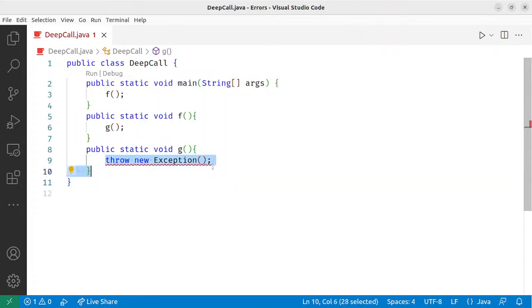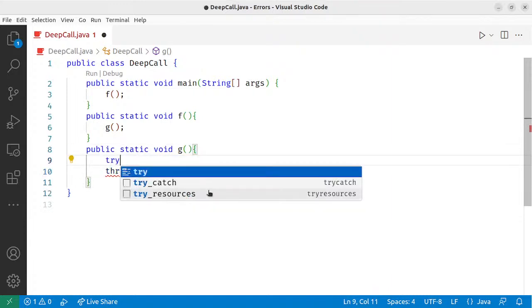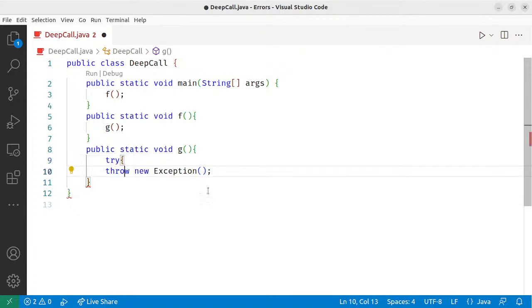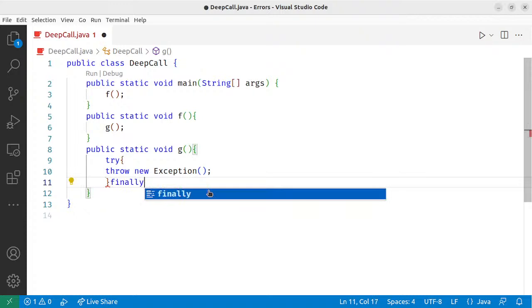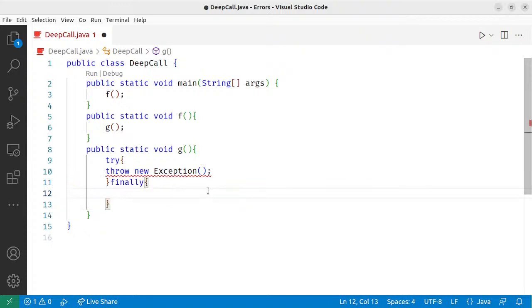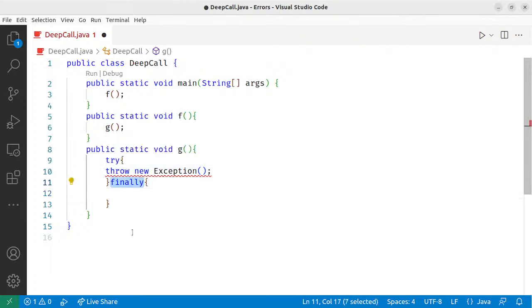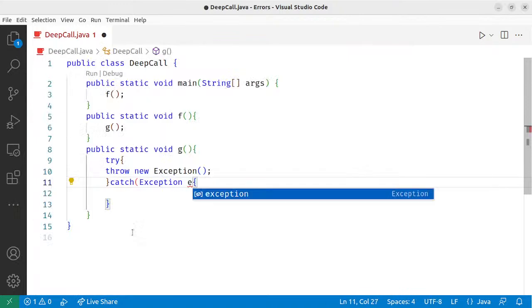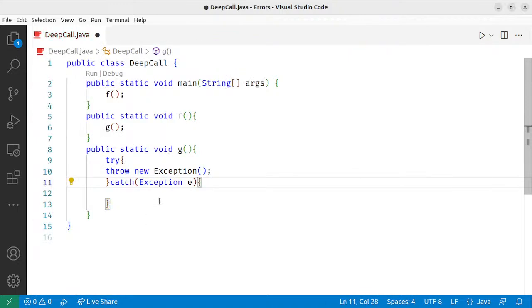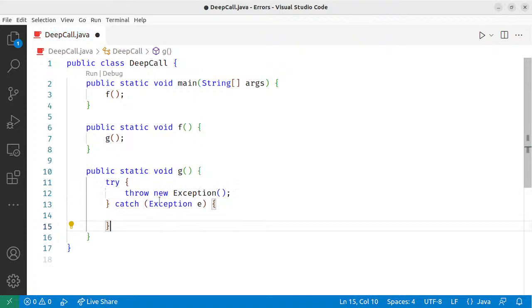have a try block over here telling the computer that you want to handle it, something like this. So if I say try block and then I close this try, and let's say I have simply a finally block over here. So now, wait, we are not handling it. So finally won't cut it. So we'll say catch exception e. So now see, the error is gone. So in case of a checked exception, either you use try block, that's one scenario. This is what we are doing right now.